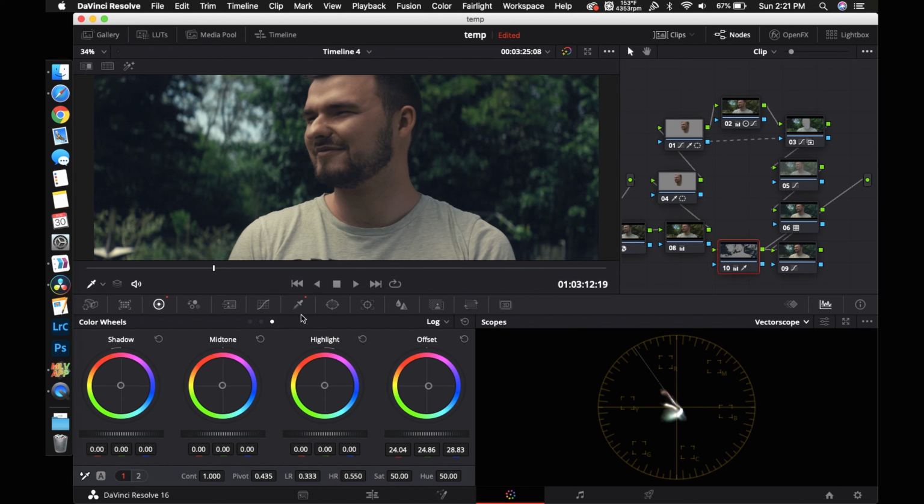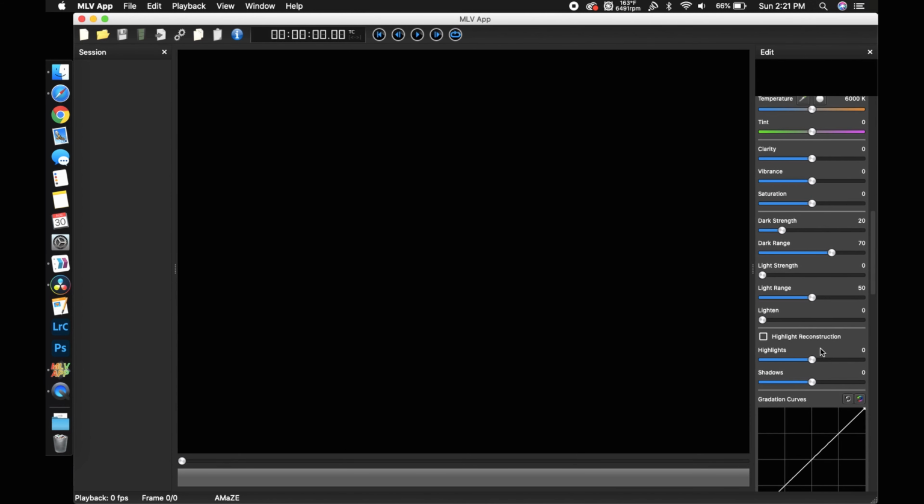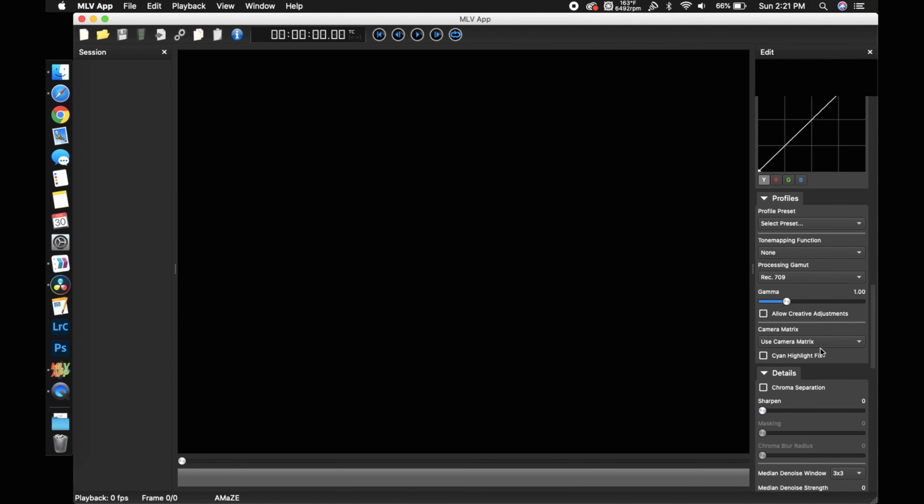So there's another myriad of reasons why you would want to do your color grades specifically in DaVinci as opposed to MLV app. And this is just a few reasons that I use that are very useful. I'm not against you necessarily, but you have to understand and accept the benefits to color grading in DaVinci over color grading in MLV app. There are just limitations to MLV app that you can't get past, and that's a short list of some of them.